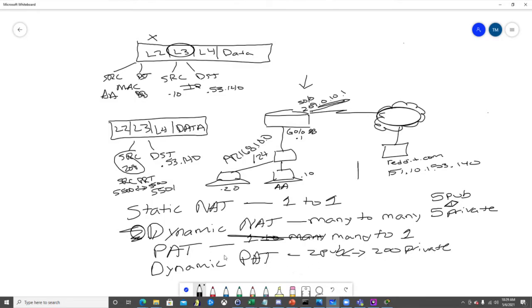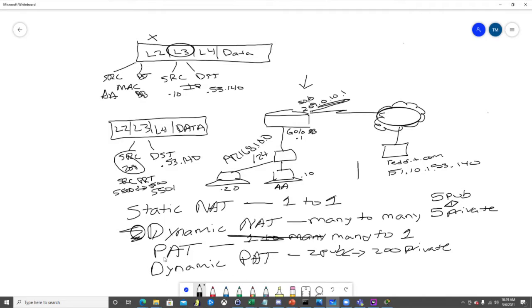So what dynamic PAT does is essentially a form of load balancing for our internal systems, so that we're not all trying to utilize that exact same single public IP address. And it allows those addresses to be split up between the number of public addresses that I actually have. So this is good.